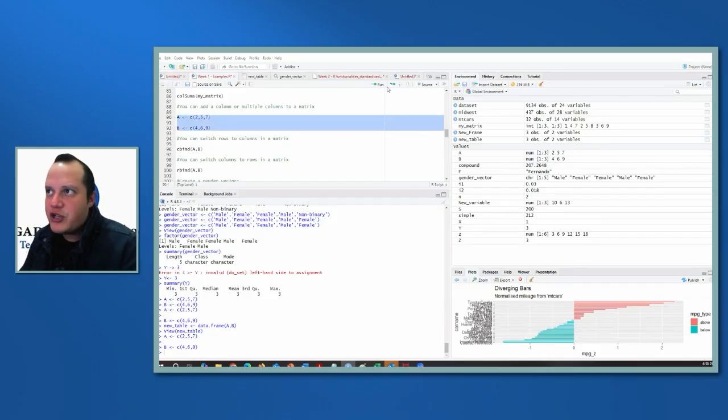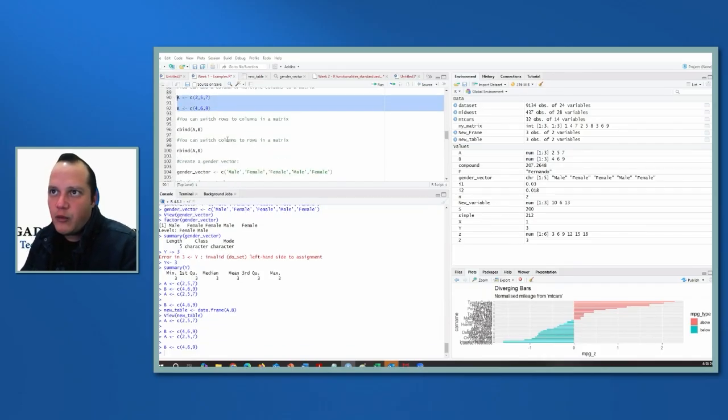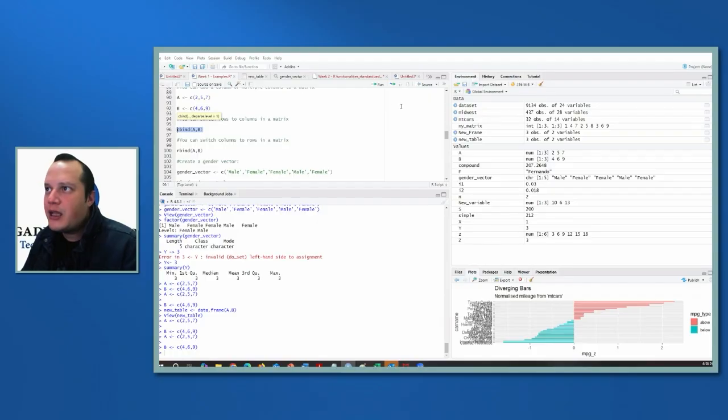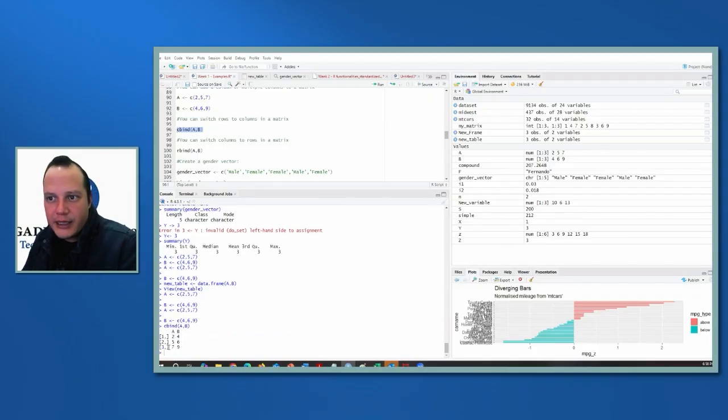It's something that we mentioned before. So for instance, here we have, let's show a cbend. A cbend stands for column bend, right? The column bend, what is going to happen? It will pile, or we will put the columns at the top, and it will put the rows for each and one of the objects within the vector.